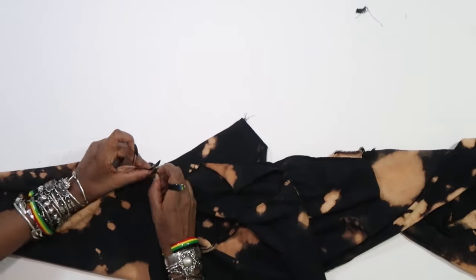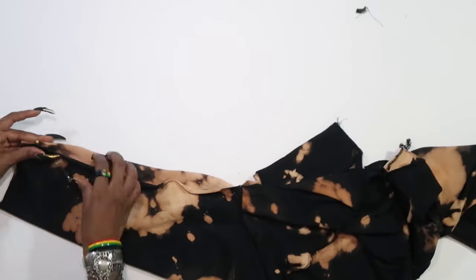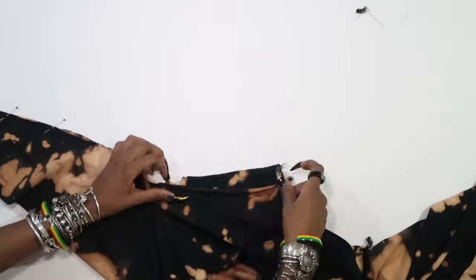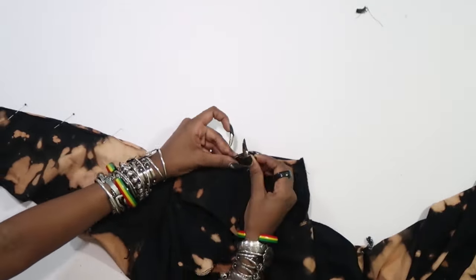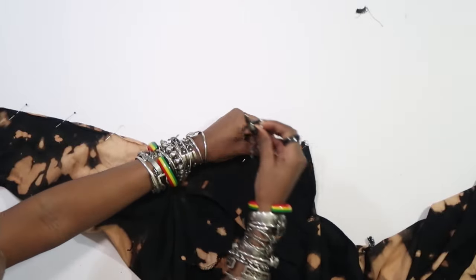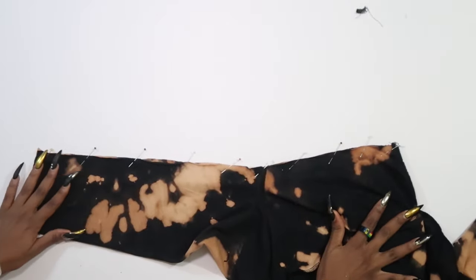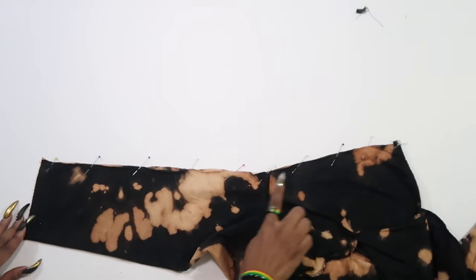With right sides facing, pin sleeve underarms together and the side seams together. So that's the sleeve there and that's the side seam. And stitch. We're going to do this to both sides of the top.